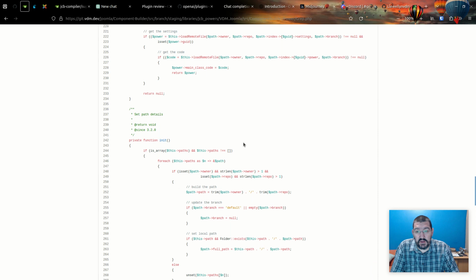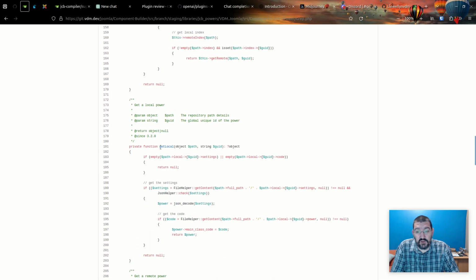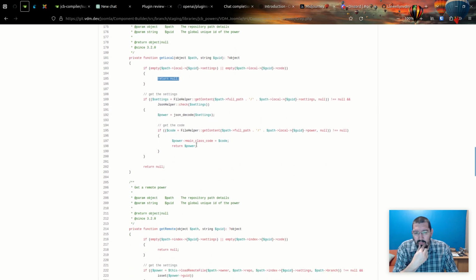And that's why when we then get to the get local, if this does not exist, then it means that we don't have that repository locally, and therefore we return null. So there we go. Well, if we do have that value, we then do the fetching of the settings of that specific class.